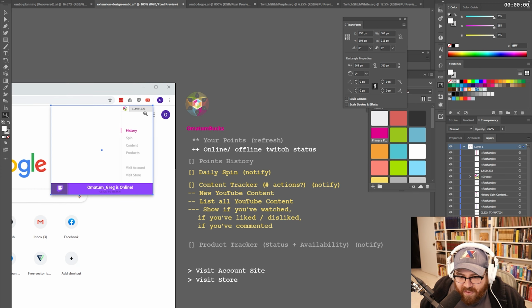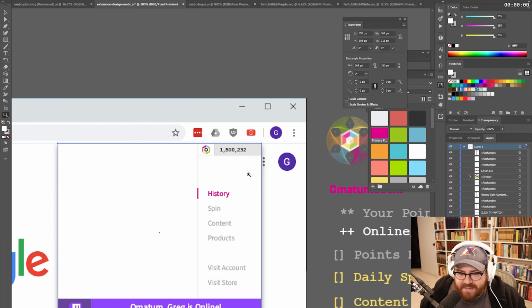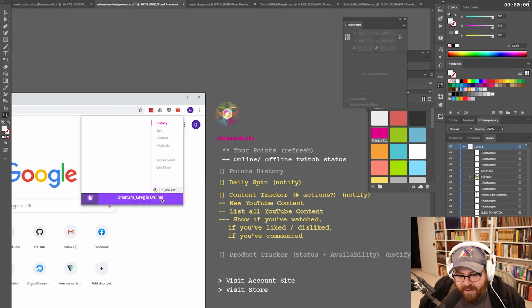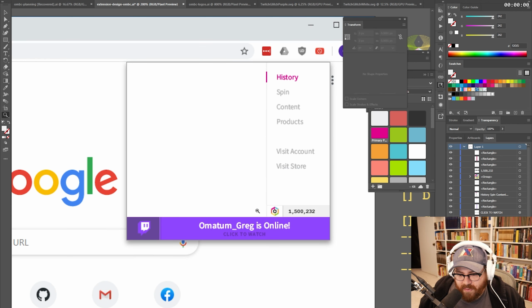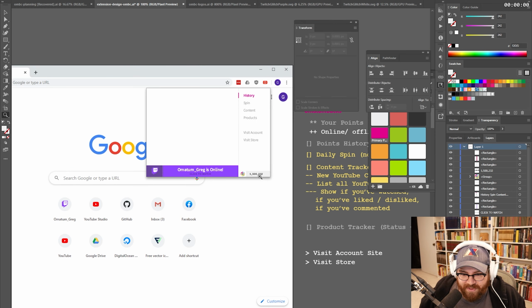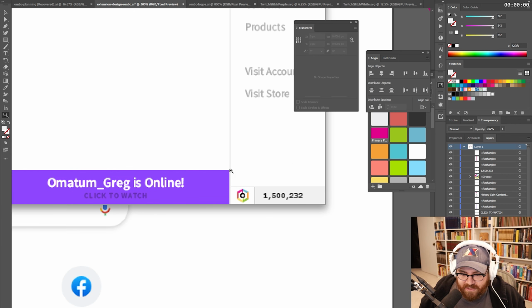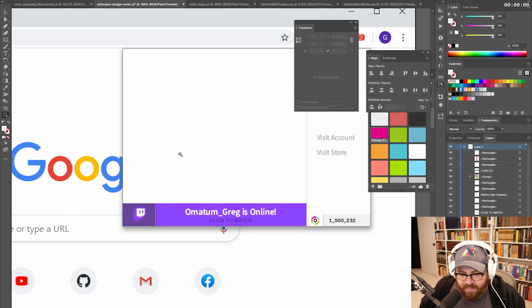So the points are up top. I wonder if the points should be at the bottom. It just doesn't seem very anchored up here. I almost think that maybe that Twitch thing shouldn't push all the way over underneath this. Because if that's that size, and we're going to have to bump this up to be bigger and maybe make this a little bit wider, that's much better. So I think there's a temptation here to make this bigger, but I think it actually works better as this smaller break in between things. Works out a lot better.